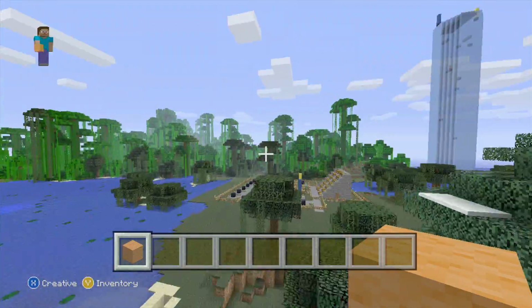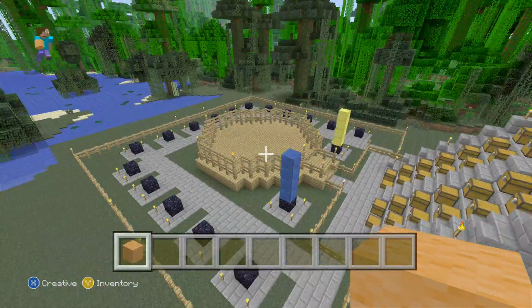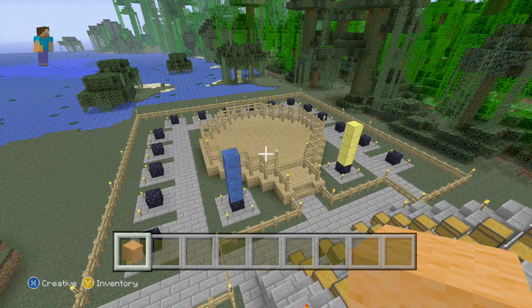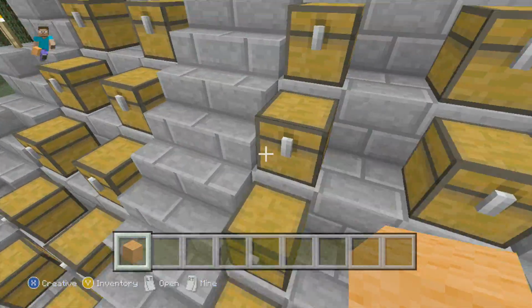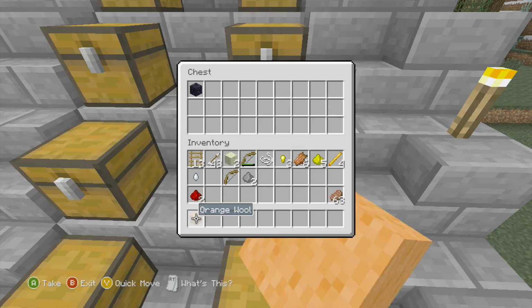All right, this one over here is Battle Royale. Basically, you just fight to the end, death matches against each other. If you win, you open one of these chests, and you pick up one of the blocks.